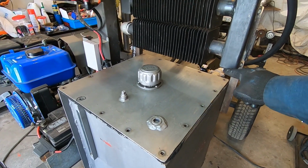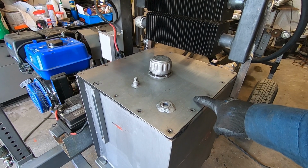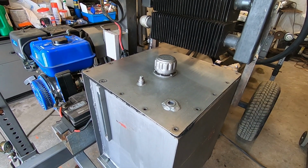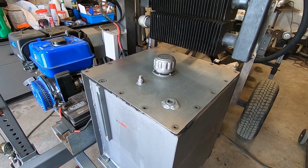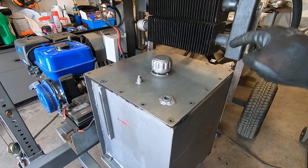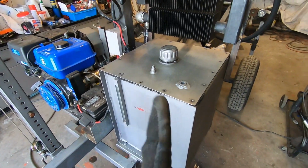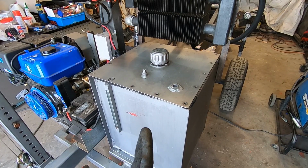While I was welding on the other side, I had to empty the tank because I didn't want anything to catch fire, although hydraulic oil is not easy to catch fire, but I didn't want to have any debris coming down. Which leads to the next improvement I did in the tank.